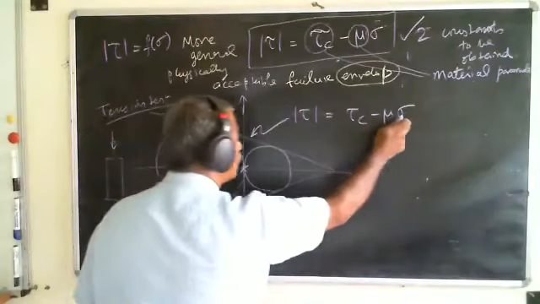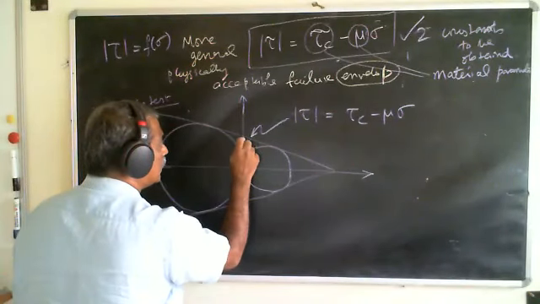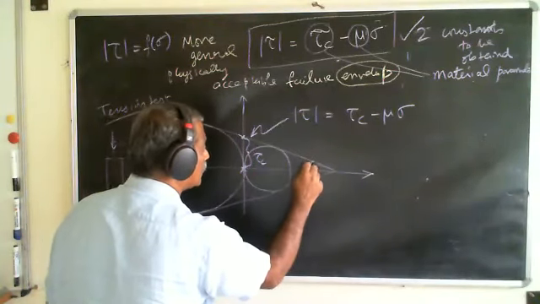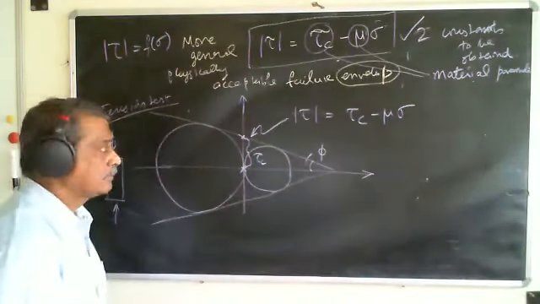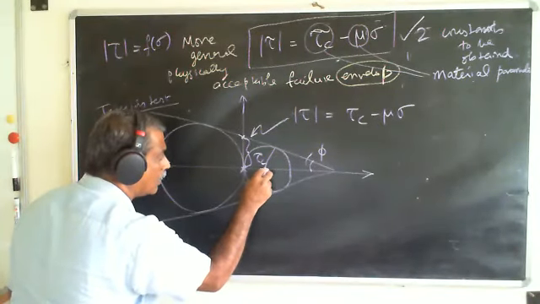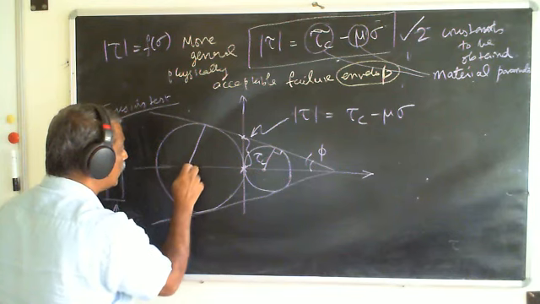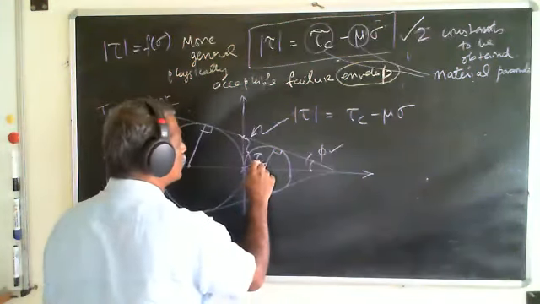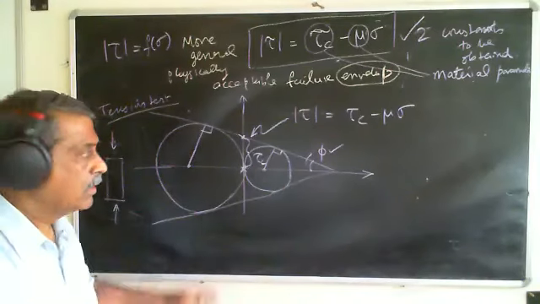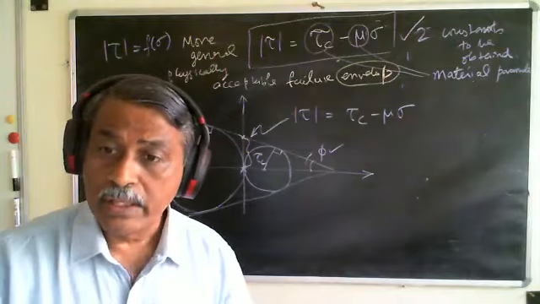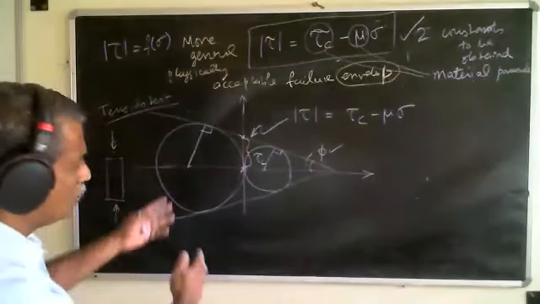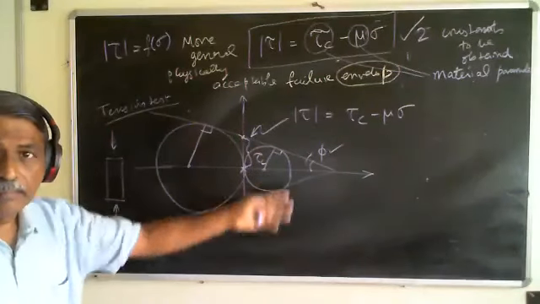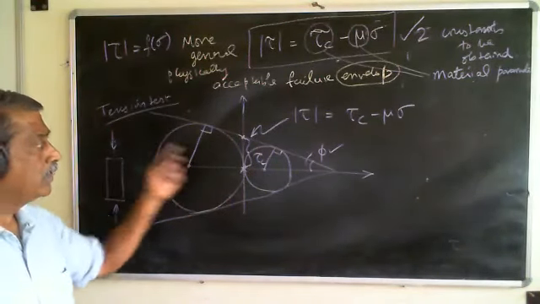As you can see, if sigma is equal to 0, this is equal to tau c, which means this is tau c, and this can be found out from these two circles, by taking the perpendicular radius here, perpendicular radius here. The rest of it is geometry. You can find out phi, you can find out tau c from these two tests. As somebody pointed out, it can also be tension test and shear test. So let's do that also over here. Any questions on this? Is this clear? So it is possible for me to do, but I should do two tests.